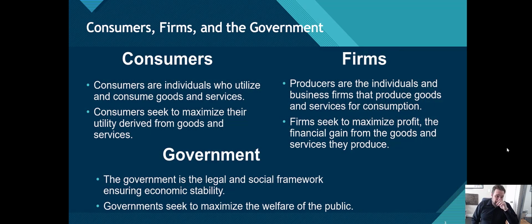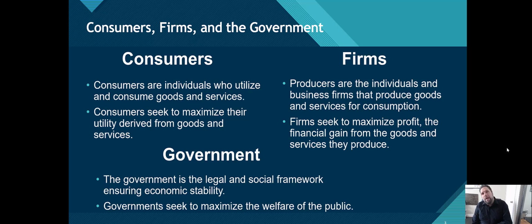Okay? Another important element of economics is to examine the actors that are involved in economic decision making. Okay? So first and foremost, perhaps truest to the classical Greek definition of the word, we have the consumers, right? So consumers are those individuals who are actually utilizing and consuming the goods that are made of the scarce resources and services that similarly use those resources. And consumers, their ultimate goal is to try to maximize what we call utility derived from the goods and services. So utility refers to the ultimate satisfaction and usefulness of those goods and services. They're trying to get the most out of the things that they are purchasing at a market.